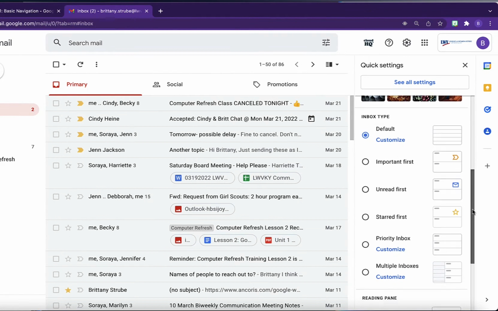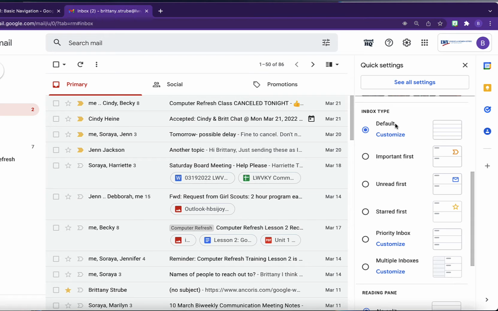Now down here in inbox type, I keep mine at default, but Gmail has these different types of sensors that can indicate whether or not an email is going to be important to you based on what has been important in the past. And you can click here so that those emails come up at the top automatically, regardless of when they were sent and in what order.